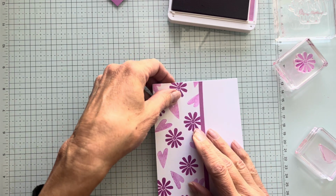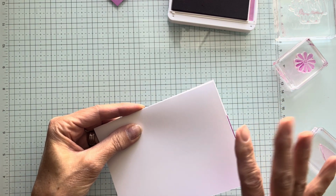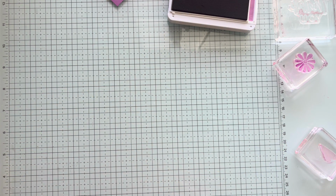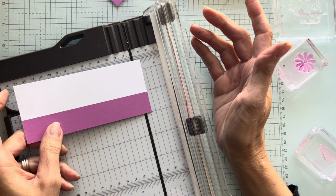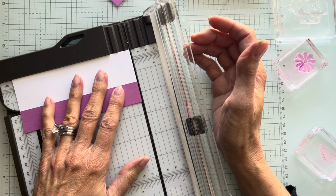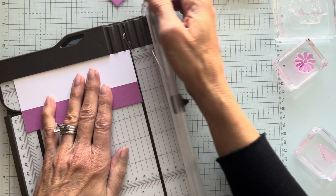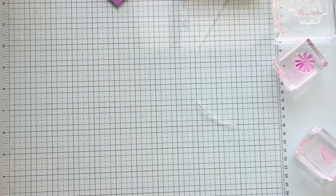Let me see if this whole thing is a little bit, it's a smidge long. So you can either glue it on and then trim it, or we can go ahead and trim it right now, which I think I will do since I already had that trimmer out and I haven't added adhesive. It's not even to me a measurable amount. It's just a smidge. So we're going to try to do that and not take too much off. All right, let's see if that was just enough, because it was kind of hanging a little below.